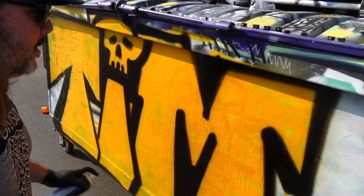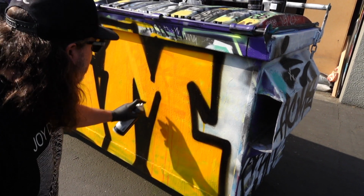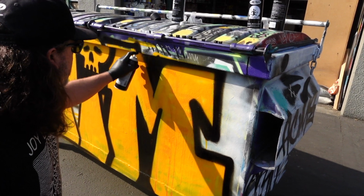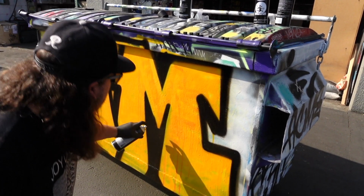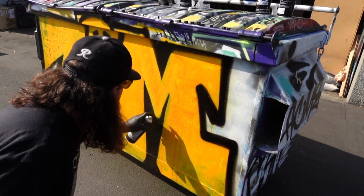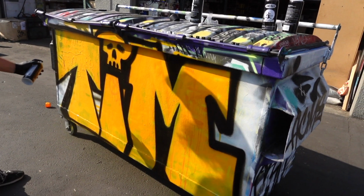I'll leave the skull as it is. You actually don't have to clean up your lines. There is an aesthetic of not cleaning up your lines, but I like to show what you can do with the cap, so here we are, right? All right, okay, Tim.